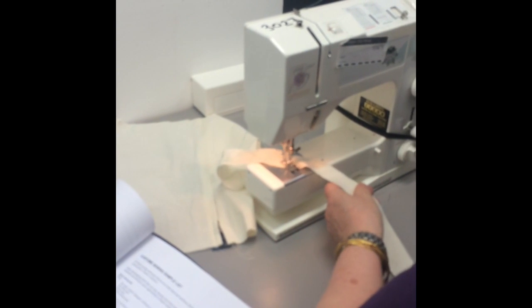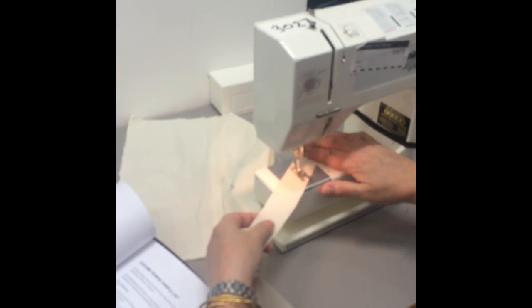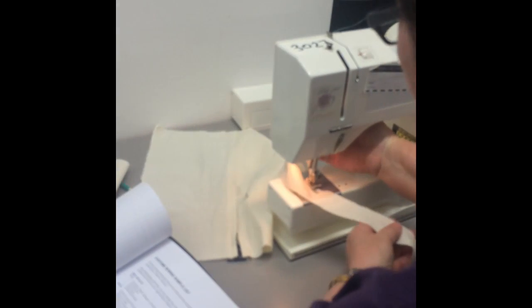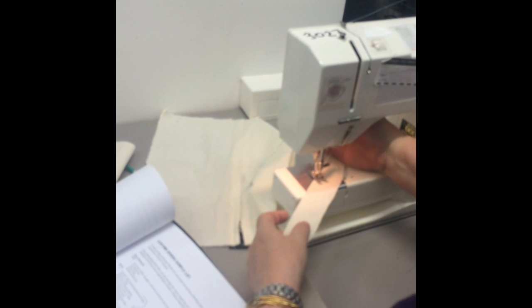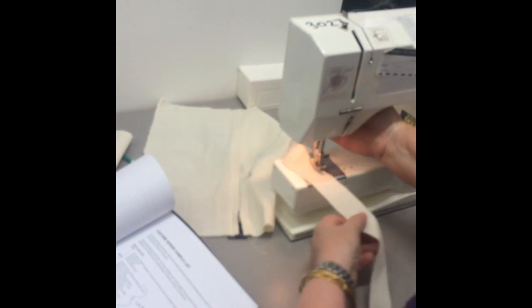My machine's not very happy today. Sculpture students have been doing stuff to it. What have they been doing? She's sewing a big, massive sculpture ball thing in it. I don't know what she's done.